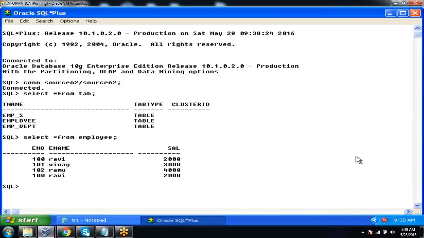I'm creating another source table. Create table employee one, with EMP number, EMP name, and EMP salary as number. I'm going to insert some records into this table.